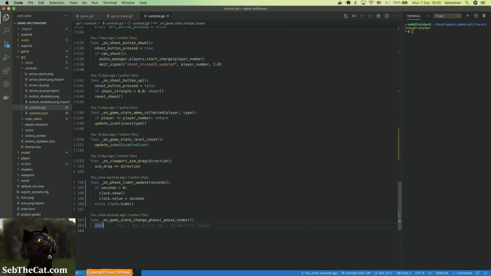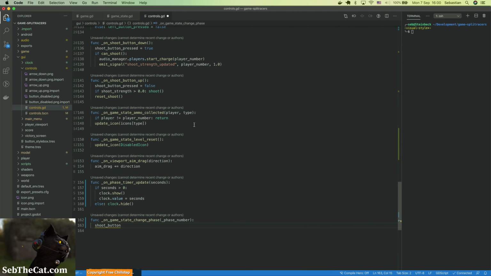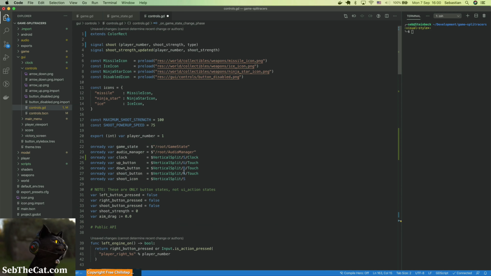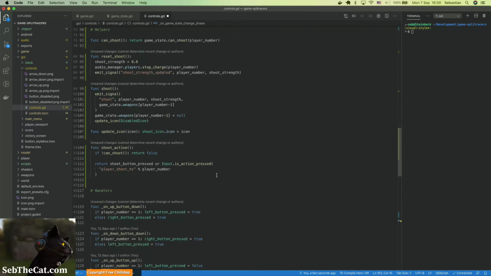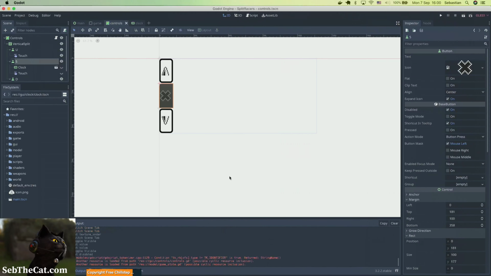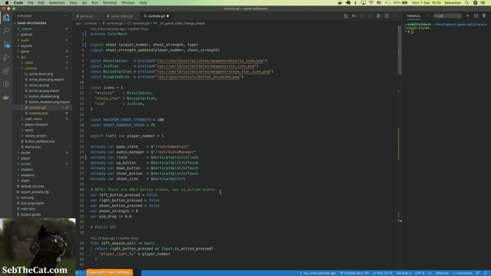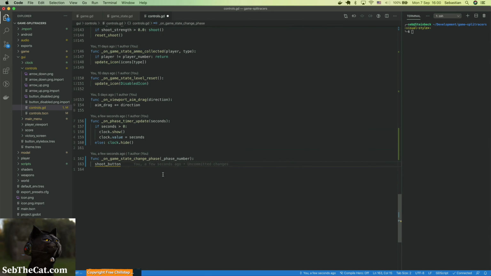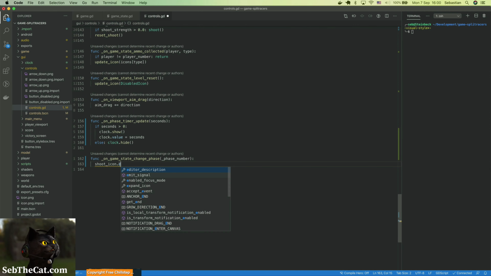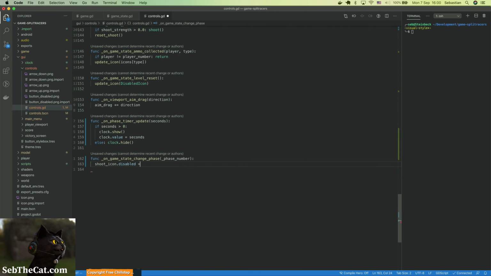Right, so when we change our phase, what we want to do is find our shoot button, I believe. Yeah, our shoot button, and we just... is it our shoot button that's disabled? No. It's our shoot icon, which is actually a button, I realize. Enable dot disabled equals false.